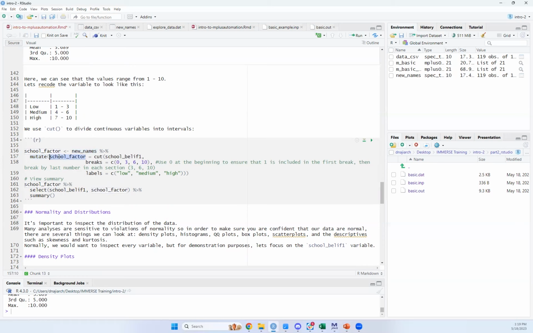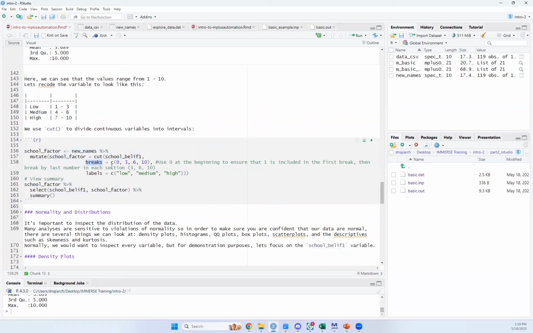So here we want to create a new variable called school factor, and it's going to be whatever I tell it to be here. So with the cut function, we want to take the existing variable that is already in this data set.